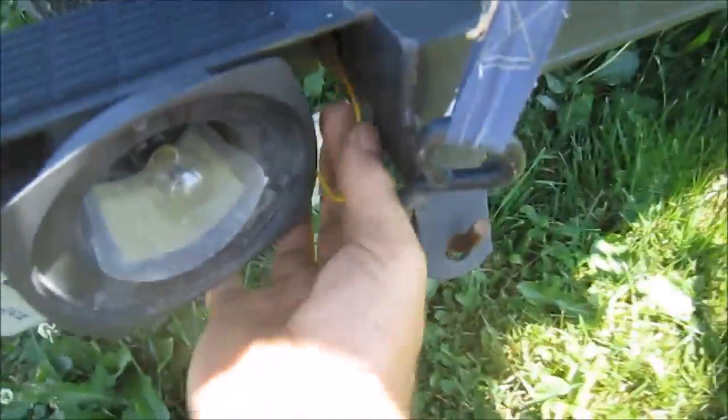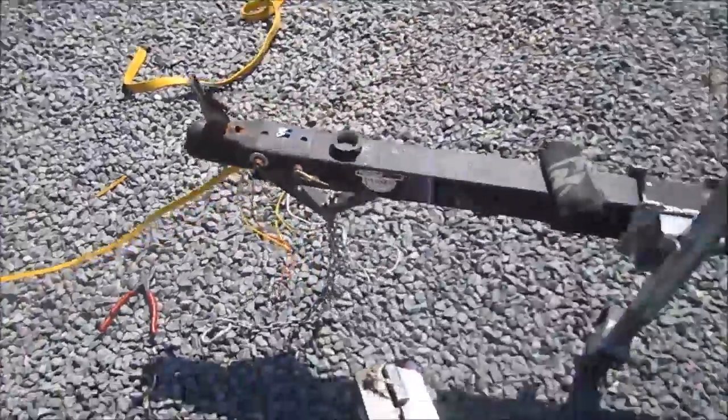Okay, that's definitely tight. So I'm going to have to go to the front, fix it up a little bit. Push that piece. Yeah, you can see right here it's stuck. So I'll just push that in like this. Try that and see how it works.